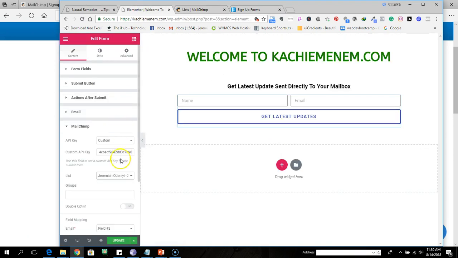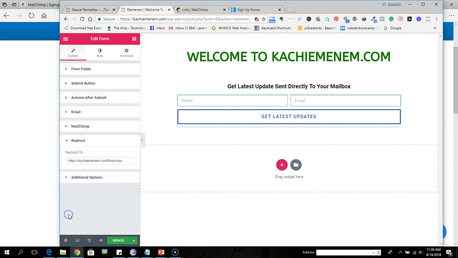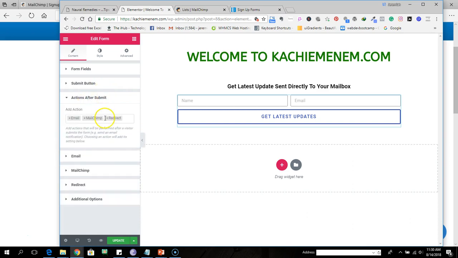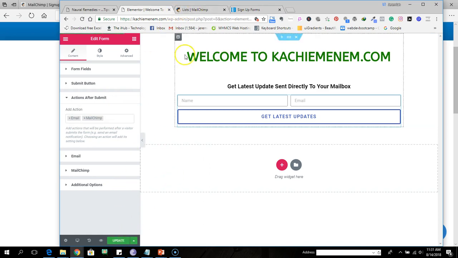I have mapped it, and I don't want to send them anywhere, because I do not have the page created. All I just want to do is send me an email and also send to my email list, and I will okay it.